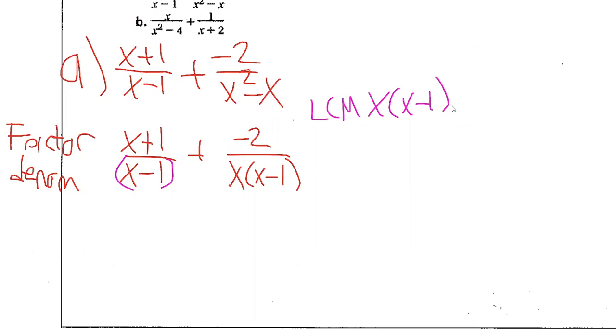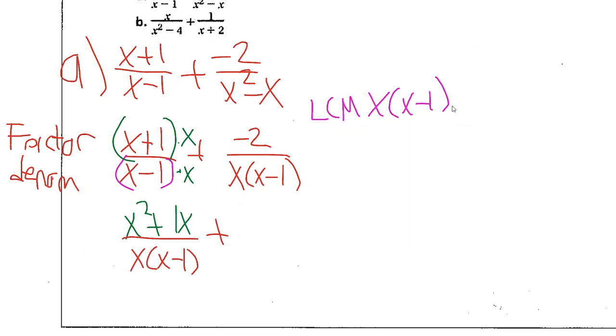So what we have to do is use a different color. We're going to have to multiply this fraction by x, and if you multiply the denominator, you have to multiply the numerator as well. So once we do that, you would just distribute that x into the top. So you would get x squared plus 1x all over our least common multiple. But that would just be x minus 1. The second fraction we didn't have to do anything with because it already had that least common multiple.